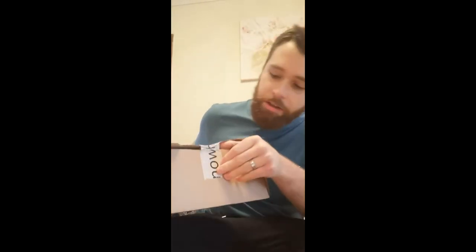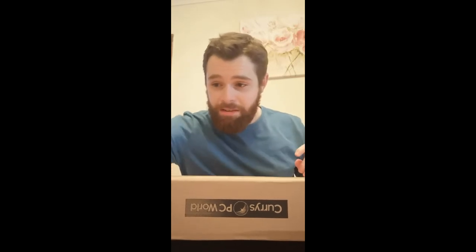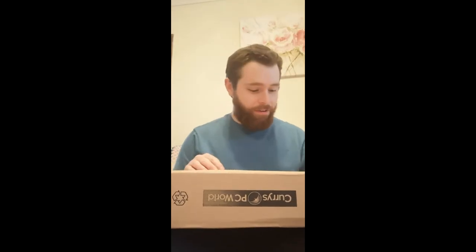Screw it, we'll just get straight into it. It's already open-ish — it's held on by this slight bit of tape. It's from Curry's PC World and no paid product or anything like that — we spent Heather's money. Let's just get straight into it, shall we? It's already slightly open, so it gives me a bit of a helping hand. I'm having a fight with a piece of tape.